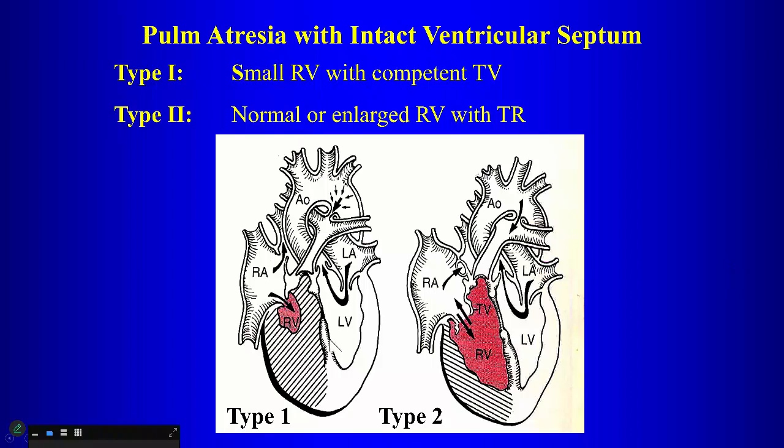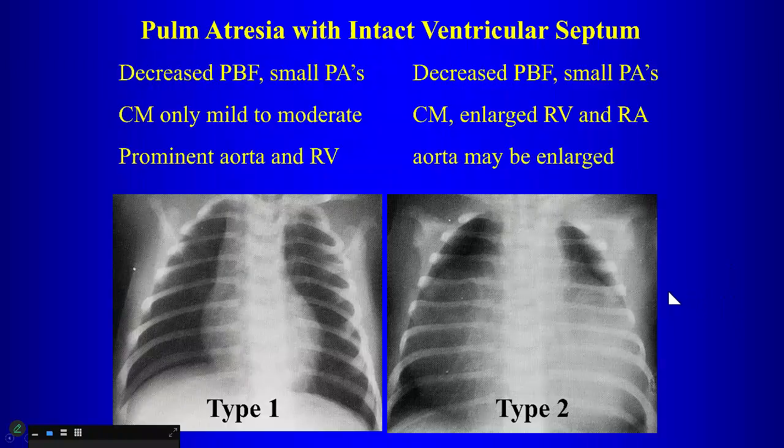This one will give you a big heart. This one will give you a more normal-sized heart. So this one will fall in that category where it resembles tetralogy of Fallot, and then this one in that category where the heart is bigger, where it can resemble Epstein's as far as the plain film appearance. Okay? So type 1, regular sized heart, type 2, big heart. Both have decreased pulmonary blood flow. This can look like tetralogy on the plain film. This can look like Epstein's on the plain film.